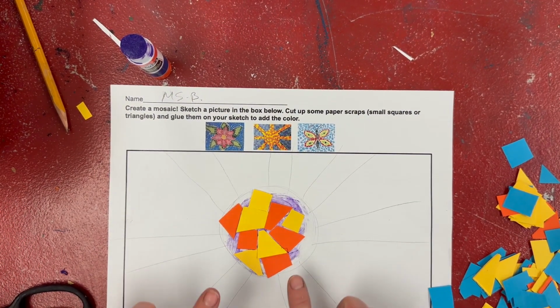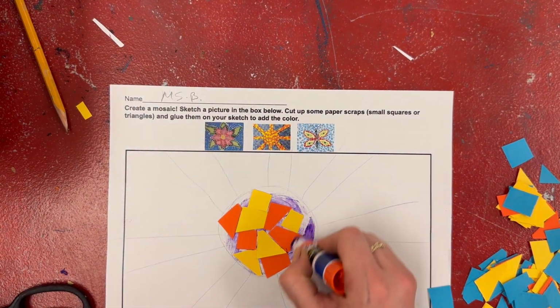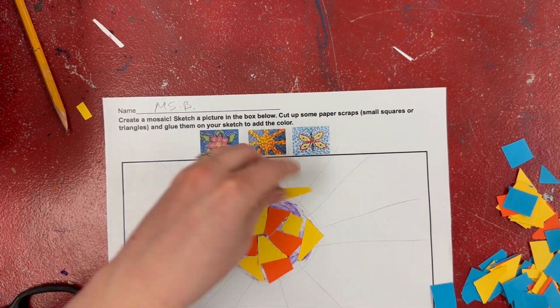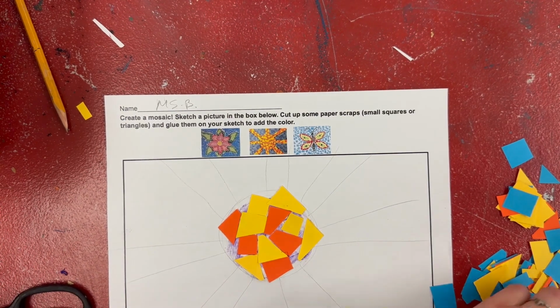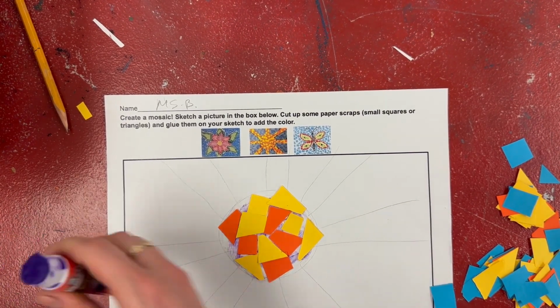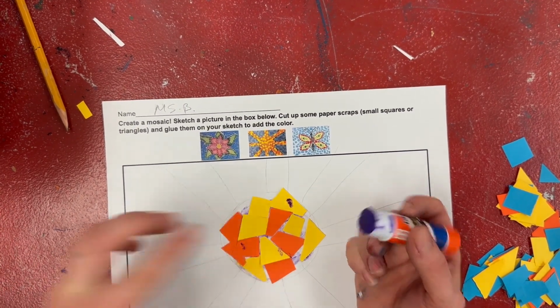And I'm trying to stay inside of this circle right now because I'm just trying to fill in just the circle of my sun. And so as I'm getting towards the outside here, it's getting a little bit trickier. I might have to take my pieces and maybe cut them a little smaller so they fit where I'm trying to put them. All right, I'm gonna stop there for now.